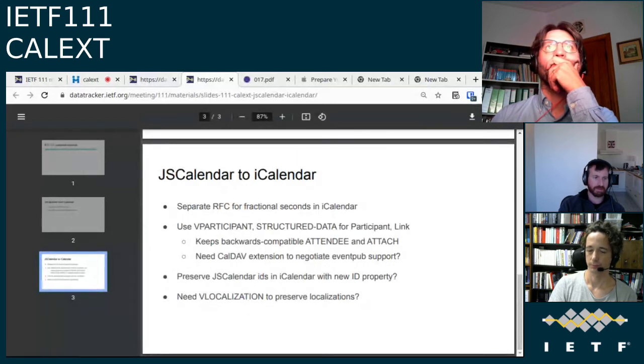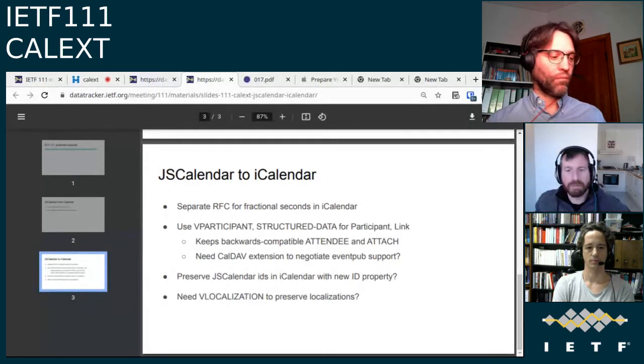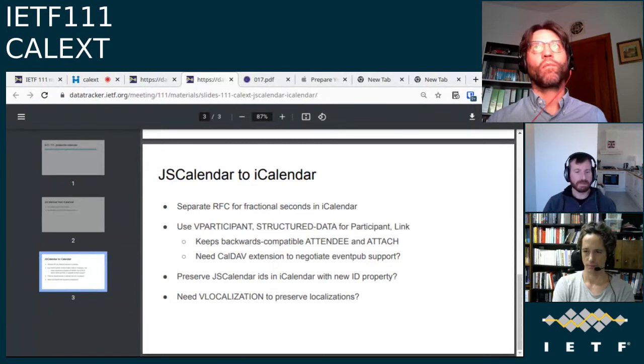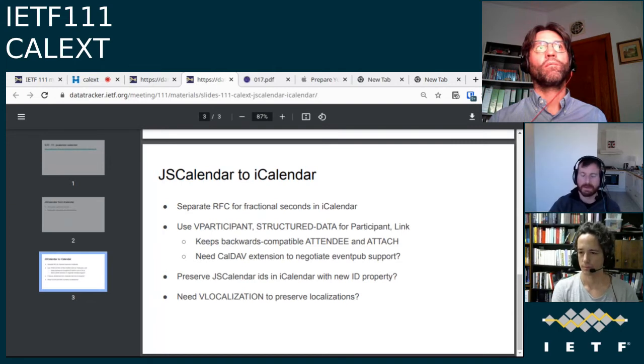But in those cases you can negotiate that you're going to support it, and if iCalendar turns up with sub-seconds on the DTSTART or whatever, that's fine. It's better than doing this weird parameter thing. I think we should just support fractional seconds. Okay, yes, agreed.